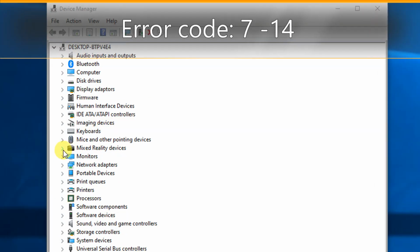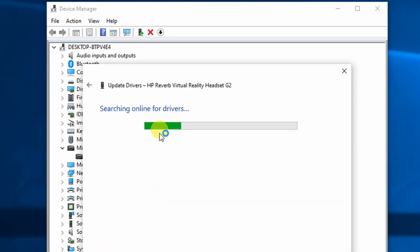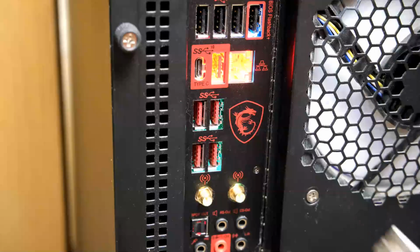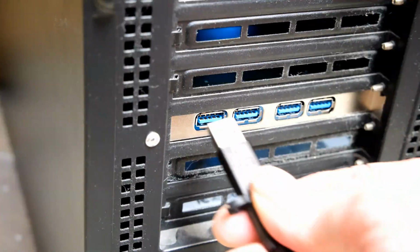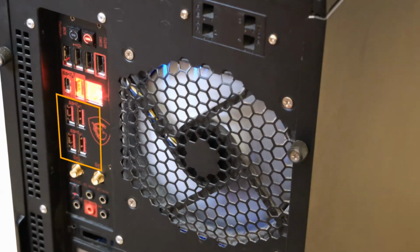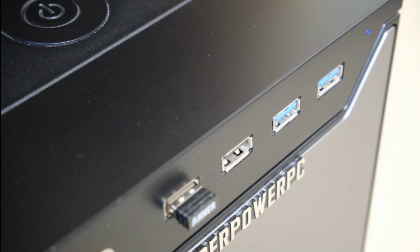Make sure you have the most recent drivers installed for your headset, as well as your USB controllers. If you're still having issues, try plugging the cable into a different USB 3 port on your computer. Just to point out, HP recommends using only the USB controllers built into the motherboard, as opposed to the ports on the front of the case.